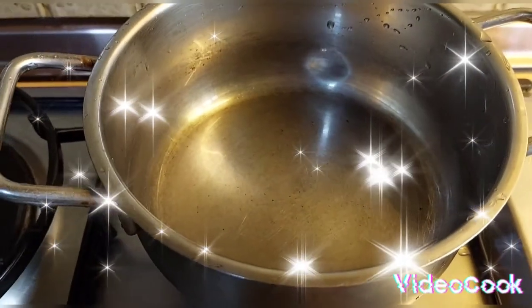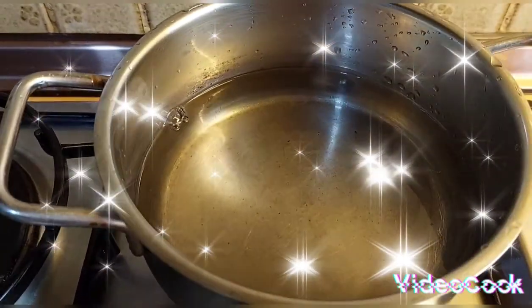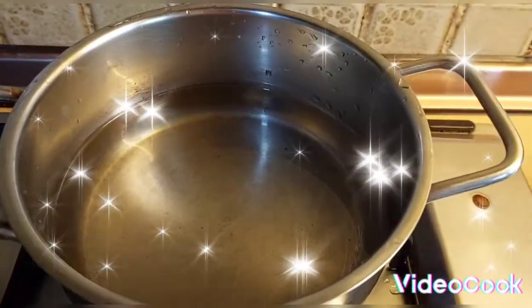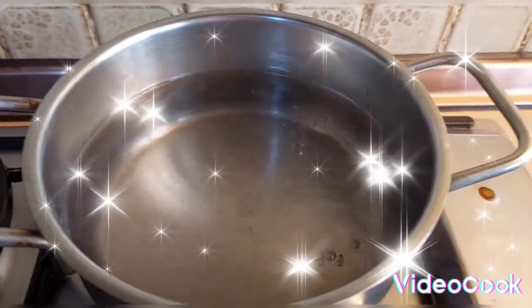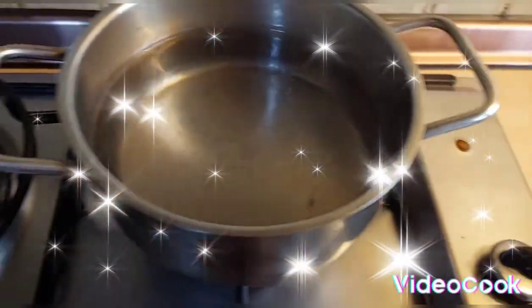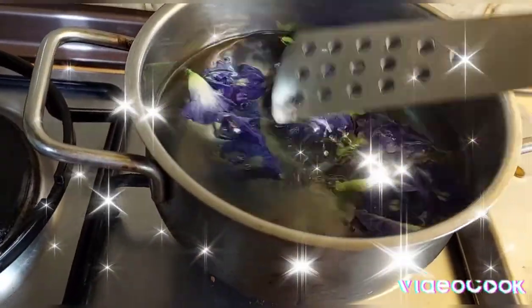Okay, so I have a small pot here and I'm going to pour water. Let's wait until it boils and we can add our tea after it boils. And then we have to steep it for about 5 to 10 minutes. Okay, so let's wait. Alright, it's boiling now. We already cleaned our blue pea, so we're going to put it in now. Then we just have to let it steep for a while.